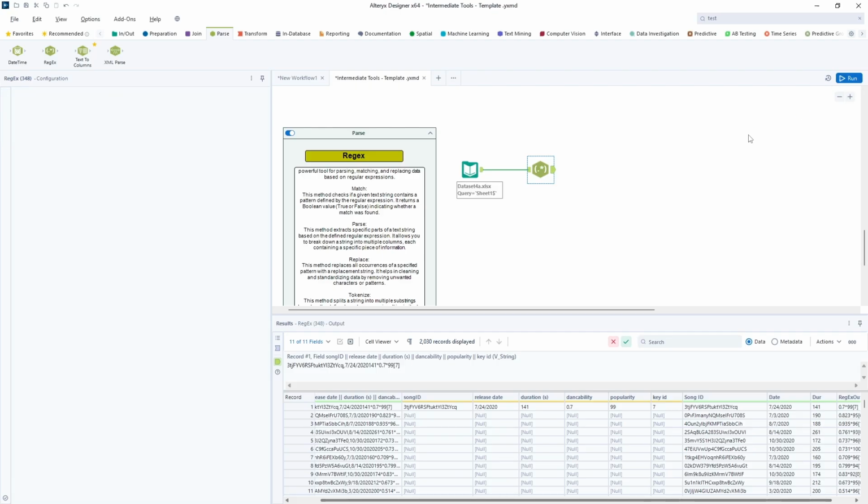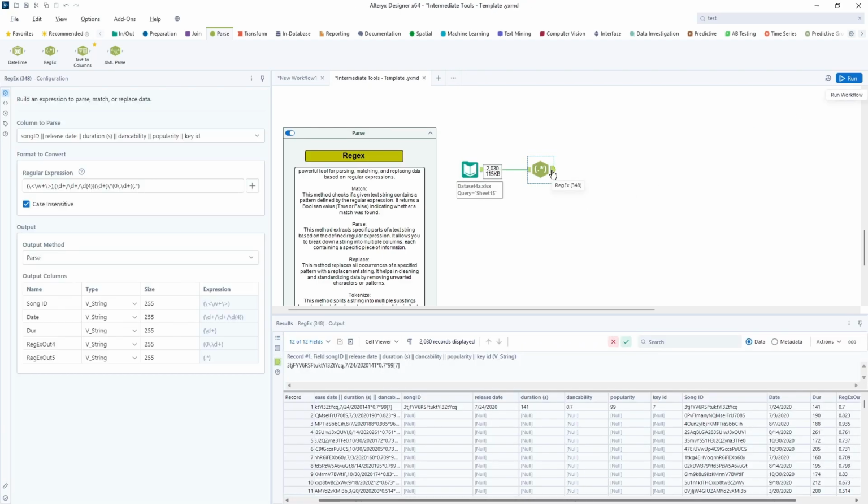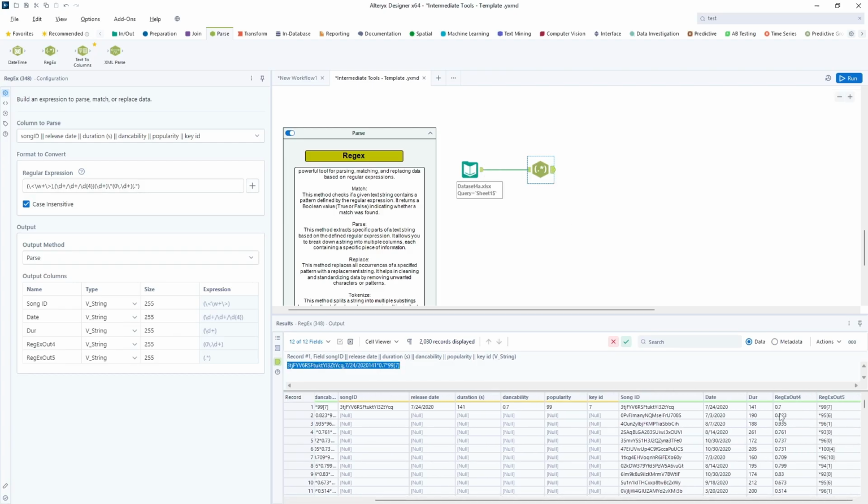And now when I run that, I now have that number, and then I got the remainder here. All right. Now, I've got another asterisk here.